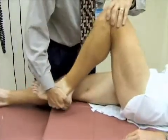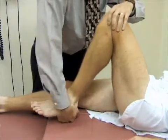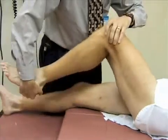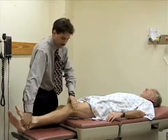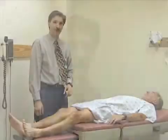Then rotate the foot laterally and do the same maneuver — extend the leg, feeling for any crepitus or pop. So, good knees, Bill. We've now examined the hip, knee, and ankle by inspection, palpation, and passive range of motion, though you'd also want to include active range of motion in a musculoskeletal exam. We also did some special maneuvers to assess for knee injury. Thanks to Bill for helping out today.